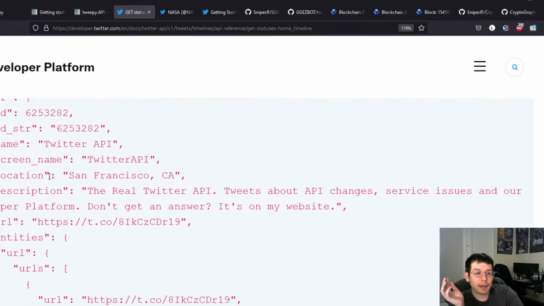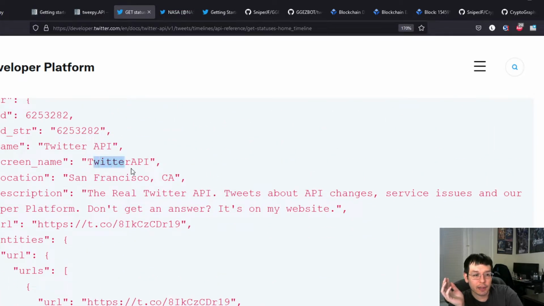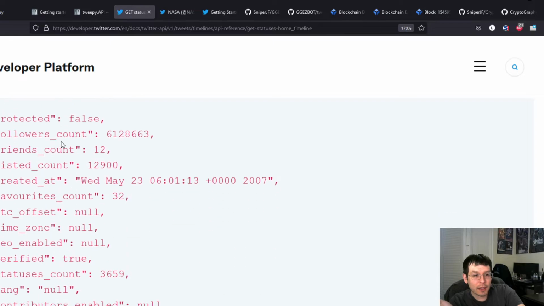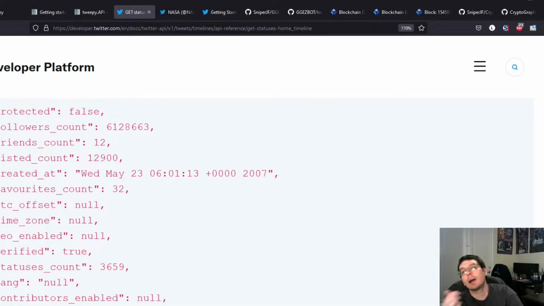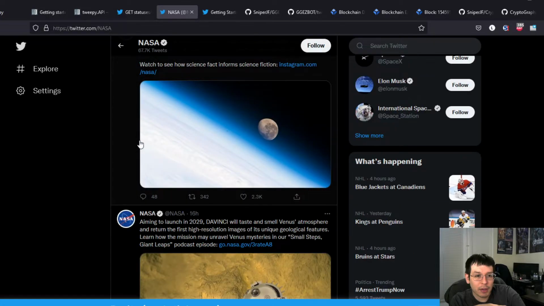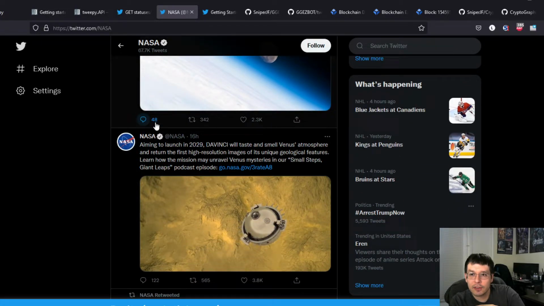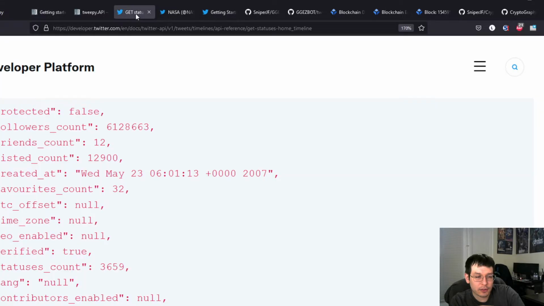It probably has the name of the Twitter account that did it, even though we know what it is because we requested it. It has a unique ID for the tweet, amongst other things like how many times the tweet has been liked, retweeted, and favorited. These are all things you can see on Twitter at the bottom of a tweet, like replies, retweets, favorites, and I think that's it. So you can see those kinds of things there.